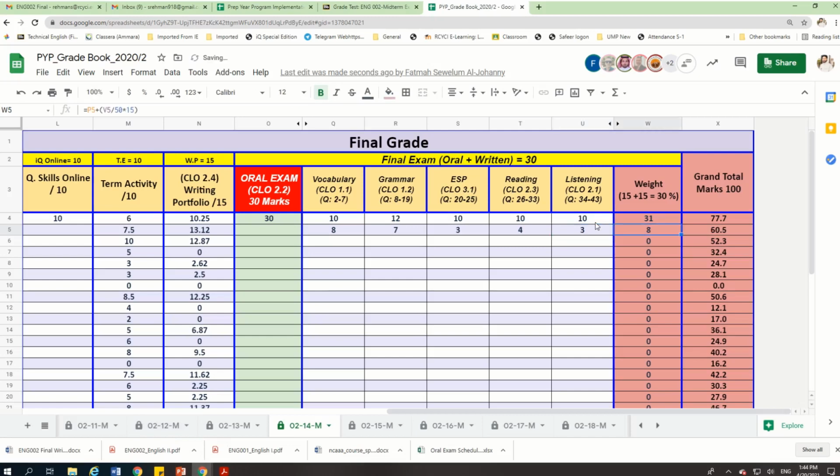Now you can see he's got 8 marks in the written part of the online exam out of 15, because we have given a 15% weight to the online exam and 15% to the oral exam. Let's say, for example, this student gets 20 out of 30 in the oral exam, so he will be getting total 18 for this, but we are not doing this one as for now. So this is the whole sample.